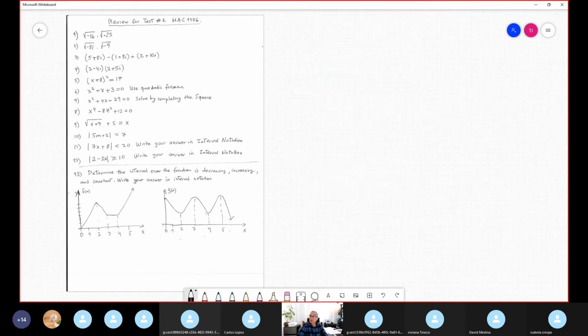Okay, let's move on to number 6 question. Number 6 question is x squared plus x plus 3 equals 0. And they want us to use the quadratic formula. Okay, super, nice. This equation is already expressed in standard form because the right hand side is 0 and it is organized in descending order of degree, 2, 1, 0. Identification perfect, who is ABC. A is 1, B is 1, C is 3.